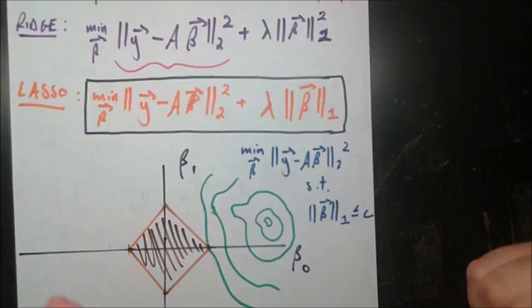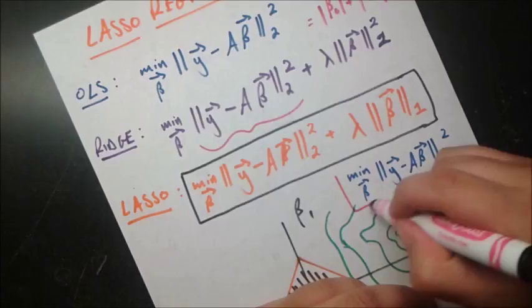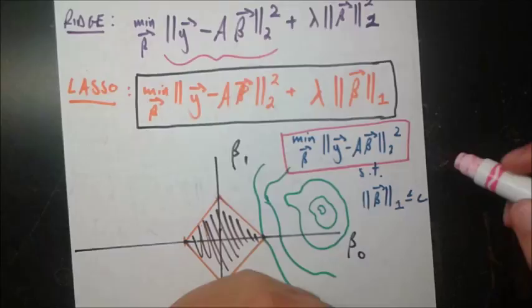To make that concrete, what you're actually trying to do in a lasso regression, the thing in this black box here, is that you're trying to minimize the sum of the square residuals which is the exact thing that's in the OLS, except you're putting a constraint you're doing it such that the L1 norm of the betas is no more than some real number c.